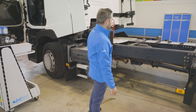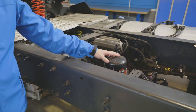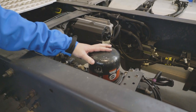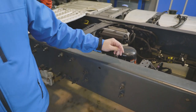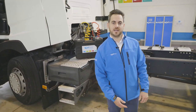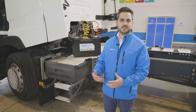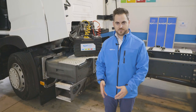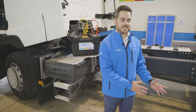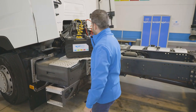In this case, we are going to replace this APM module in this Renault Euro 6 truck. This new coverage also applies for the Volvo Euro 6 trucks. Thanks to the comprehensive and embedded technical information and also easy to use user interface that Jaltest provides, this complex process will take just a few clear and easy steps. It will be like a walk in the park. Let's get started.